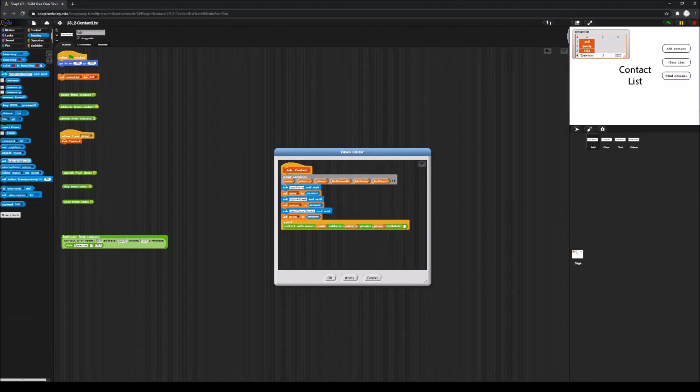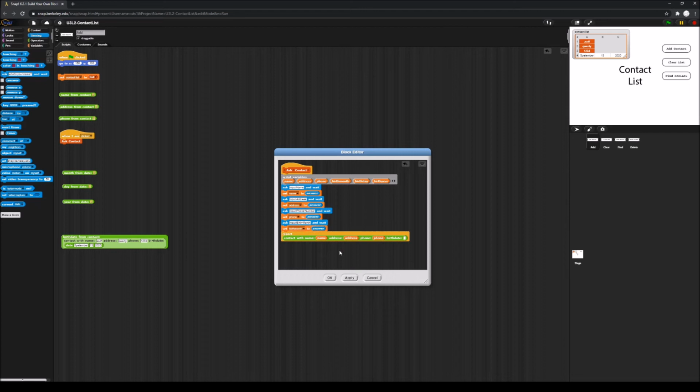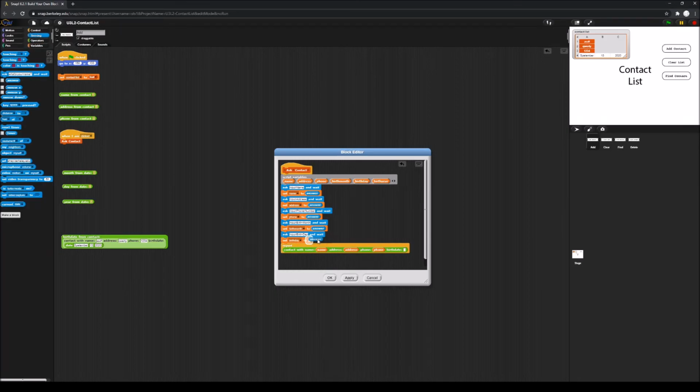We can go to the sensing tab, get the ask block, put it down here, ask input birth month, and then we can set the variable birth month to the answer, and then do the same thing, ask input birth day, go to the variables, set birthday to the answer, and then input birth year.